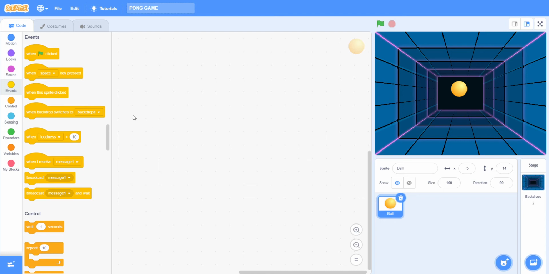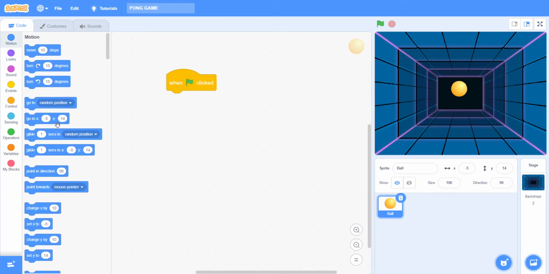So we must go to the events and take when green flag is clicked, point in direction 45.